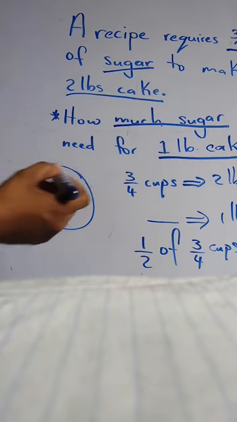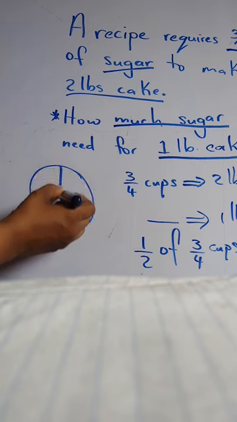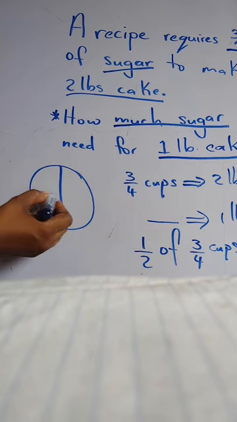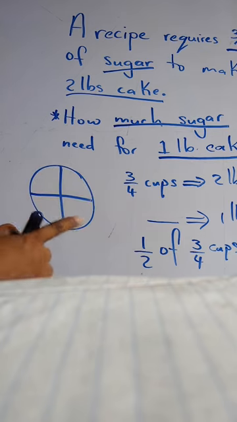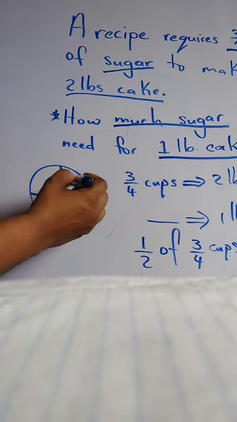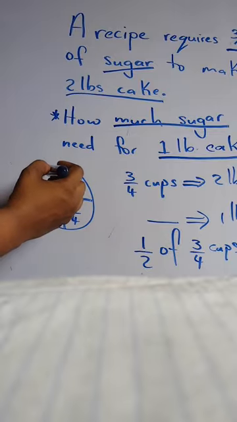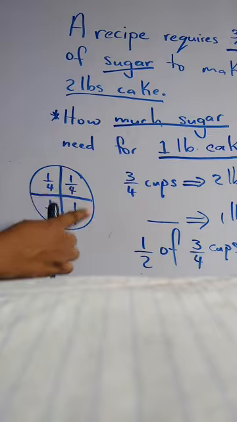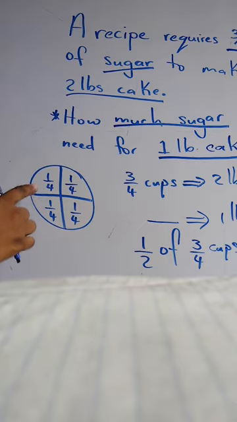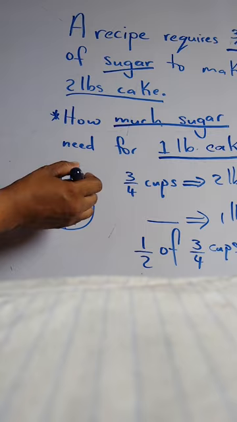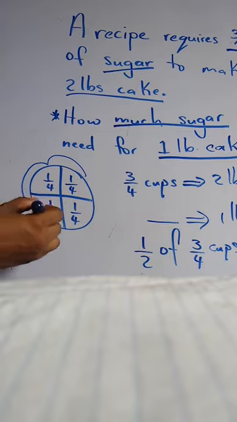Let's look at what if I had a whole and I divide this whole into 4 equal pieces, which now means that each one of these represents a quarter. So this is 1/4, 1/4, 1/4, 1/4. Each quarter adds up to become 4 quarters, which is 1 whole. Now, what did I have? I had 3 quarters. I had this one. So I had 1, 2, 3. I had 3 of those.